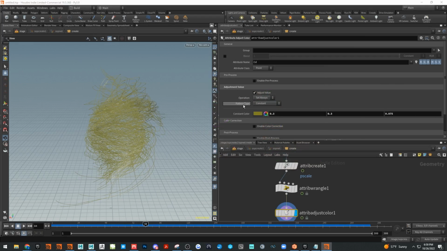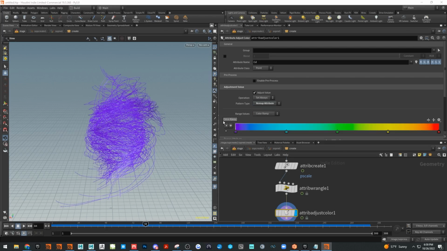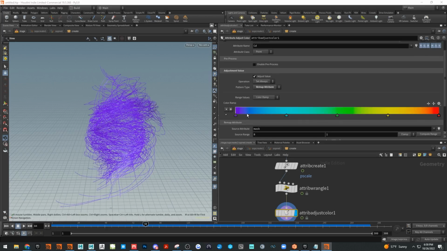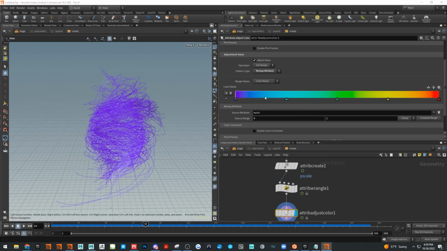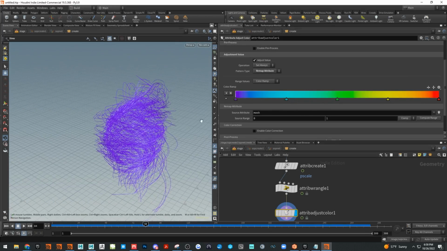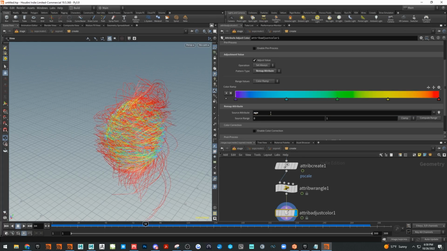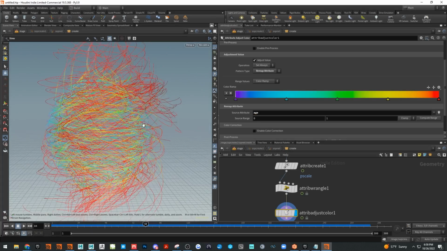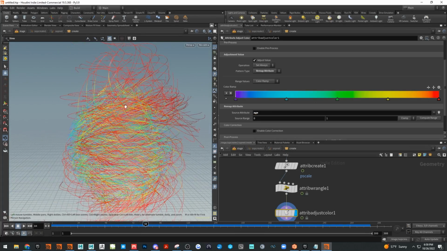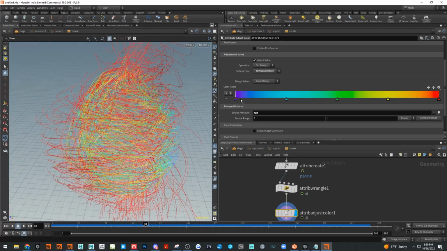And then we can select the pattern type, and I'm going to remap an attribute. So we get this kind of color bar here, but we can see we're only seeing purple. The attribute that we want to read is age. Now you can see we go through the full color spectrum. But we're getting a lot of red and not much blue.